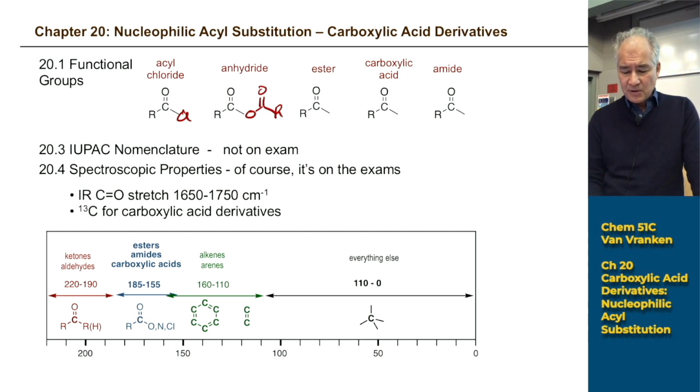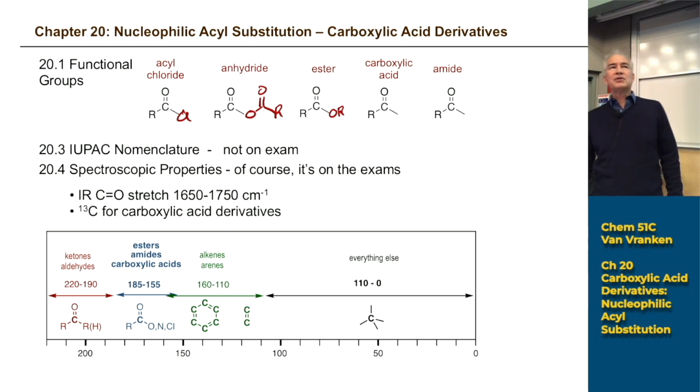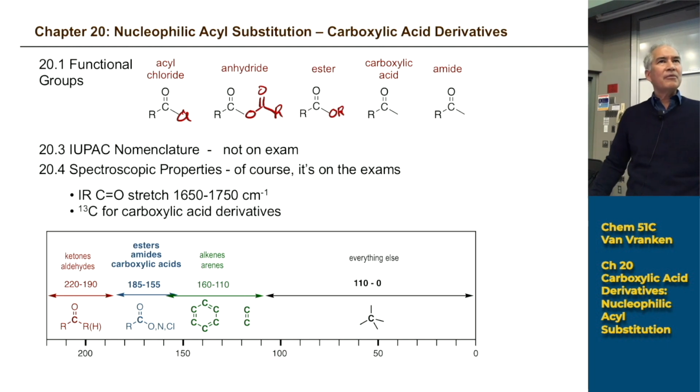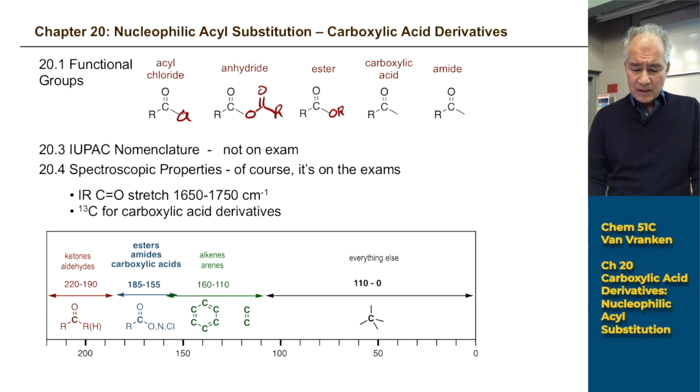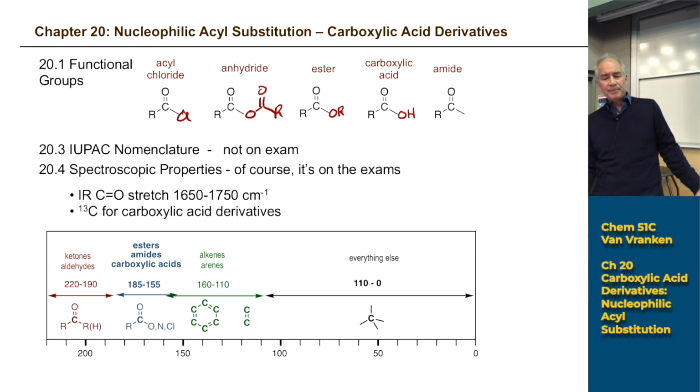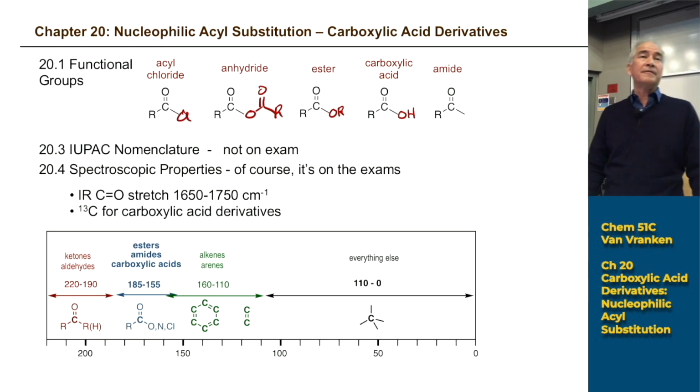The other types of functional groups, you've seen all of these before, even if we didn't talk about specific reactions. You've talked about esters, right? We've talked about adding nucleophiles to esters. Remember chapter 17, lithium aluminum hydride, Grignard reagents, but we didn't talk about adding heteroatom nucleophiles to esters. Then we learned about carboxylic acids in the last chapter, mainly the acidity of that OH bond. And in this chapter, we're going to teach you how to replace that OH with useful stuff. Nitrogen, halogen like chlorine, oxygens to make esters. And then the last carboxylic acid functional group that we're going to talk about is going to be amides. And so let me go ahead and draw an N here.